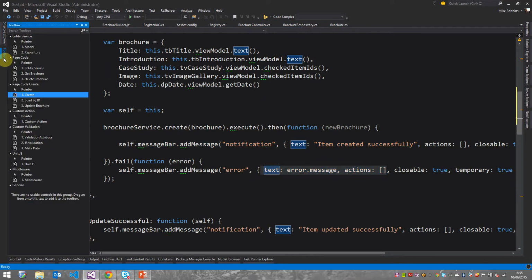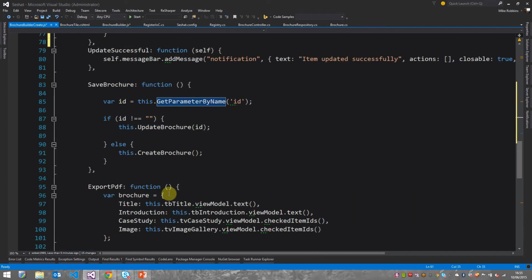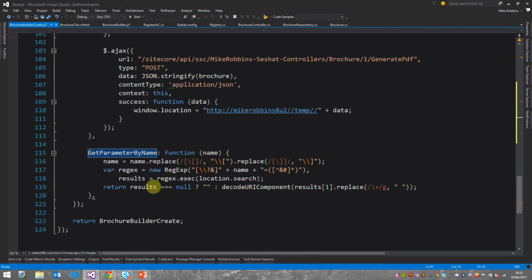The next thing we want to do is, once we've come from the first screen, if we've edited an item and pressed that edit button, we'll come to this page with a query string for the ID. So we want to load all the data from Sitecore about this item and pre-populate that form. To do that, if I pull in my load method, we've already seen this. This is the same as our delete method, when we had to get that entity first before we could work with it. As you can see, I've got a method down the bottom that gets the query string.